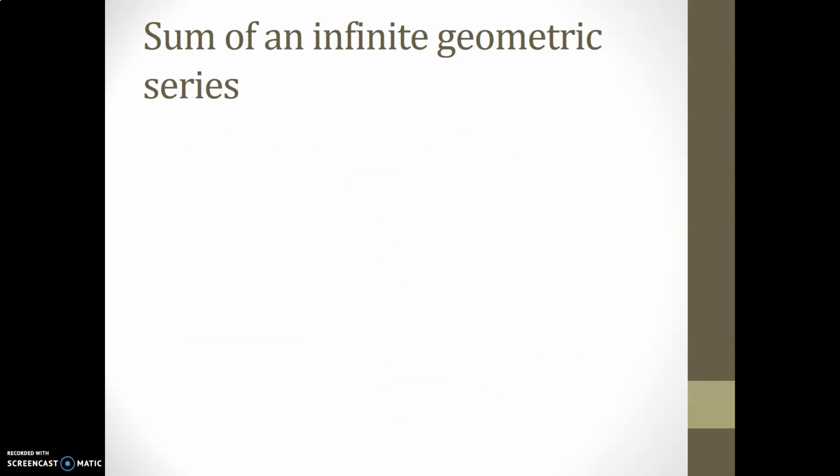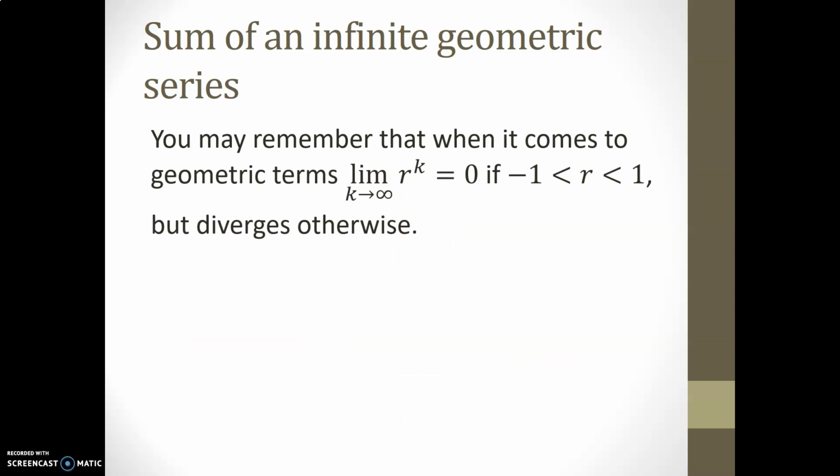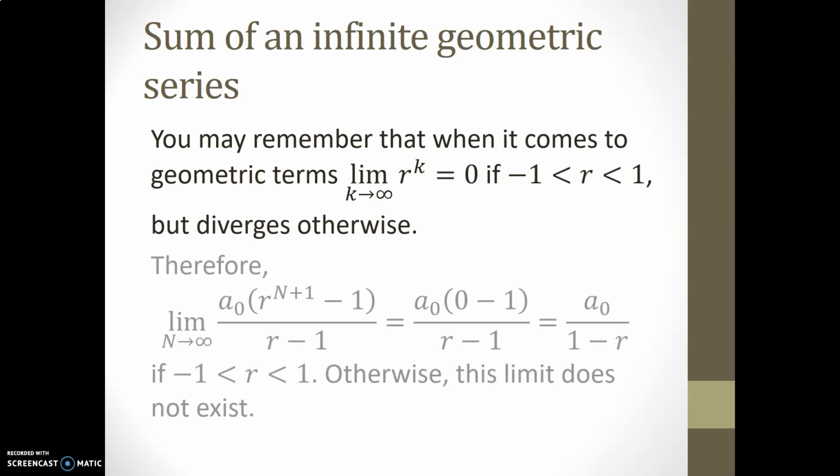This is where we have to go back to what we discussed about sequences earlier. When we examine sequences, we notice that any geometric sequence with an r between -1 and 1 has terms that will go to 0. But in every other case, the terms will diverge. They'll either become infinite or will keep alternating and not specifically tend towards a value.